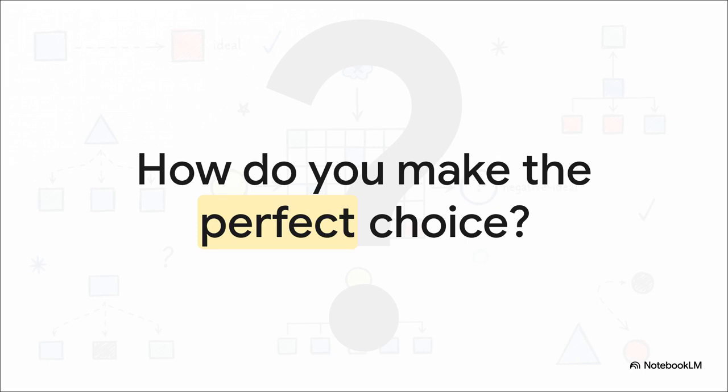Because in the real world, the perfect option rarely exists, right? The car with the absolute best gas mileage might literally have the worst safety rating, or the most experienced job candidate might demand a salary way outside your budget. So how do we systematically find the best possible compromise? Well, that is exactly what we're going to calculate today.